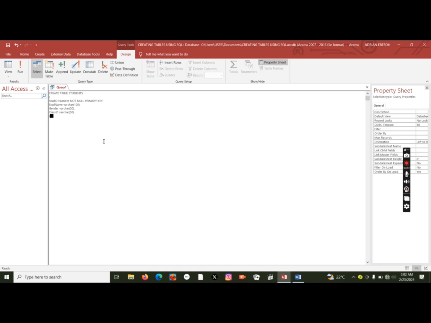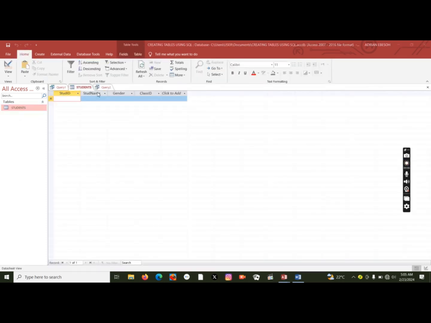Then I'll close it. I use a semicolon. What you just need to do, click on run. You see a table automatically being created that gives you student ID, the student name, the gender, and the class ID. So we are going to create another table using SQL command.